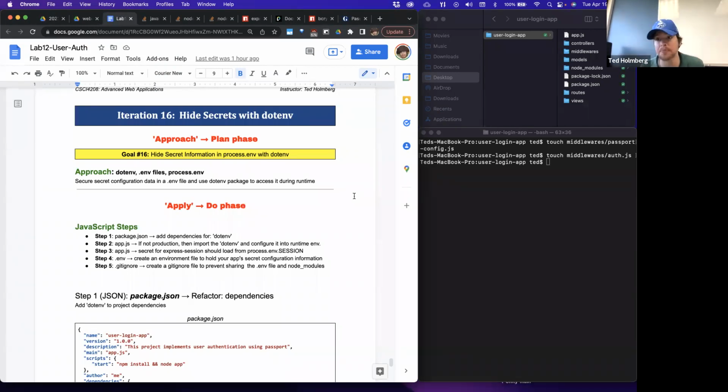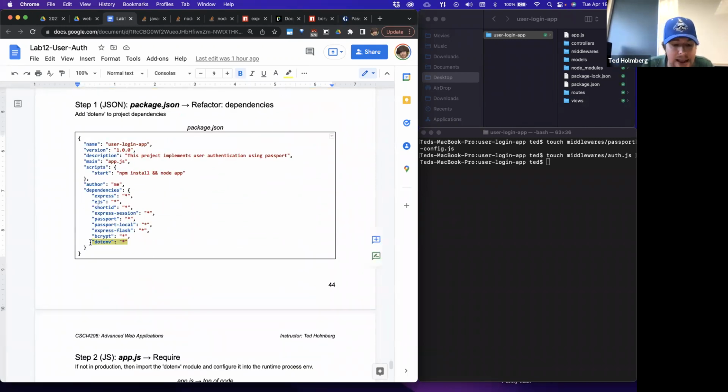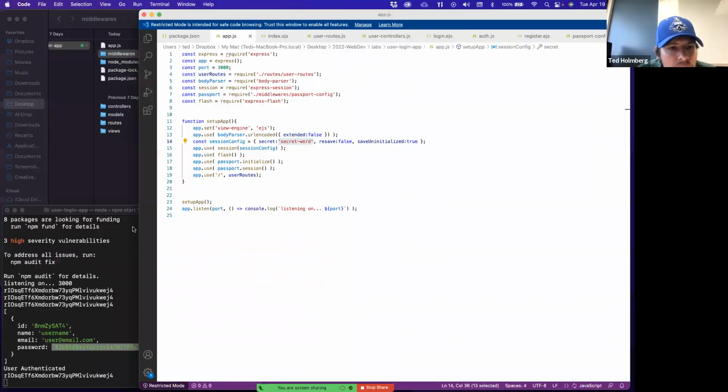Like when you deploy something into Heroku, you can go into your Heroku dev environment and set the environment variables. And that's where you would also set these special secret words or API keys or whatnot. So we're going to set up our dev environment the same way that a production environment would be set up, where we hide these things and they get configured at the OS level, where they're never exposed to anybody from our source code files. So to use this, we need to go ahead and install the .env module.